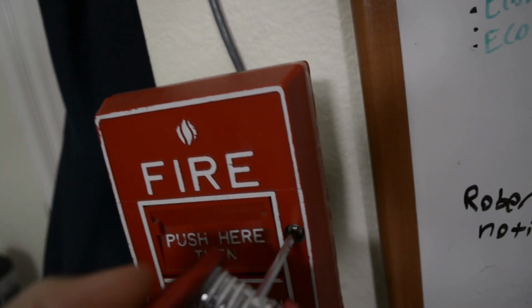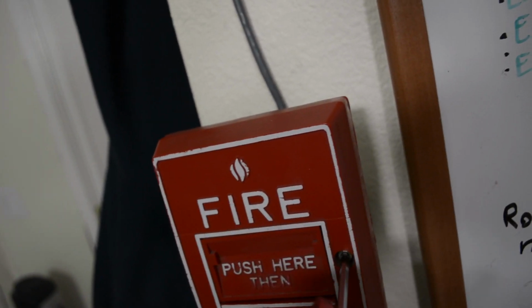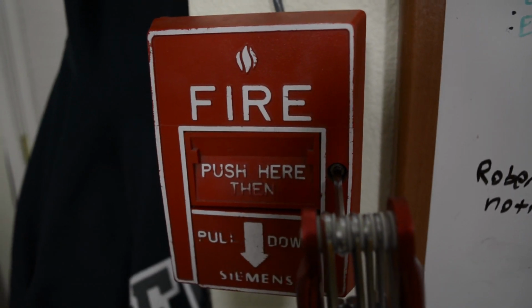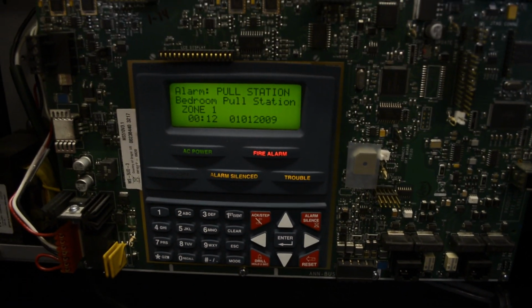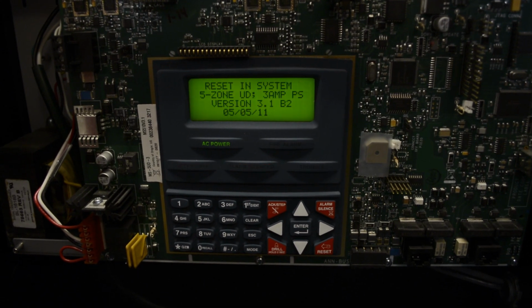The only thing bad about this station was really that it just has some road wear to it, but honestly, it's in pretty good condition, all things considered. And I think what I'll do here is keep that hanging out there for a little bit while we adjust tones and play around with things. Let's go ahead and get adjusted here, and we'll give the system a reset.